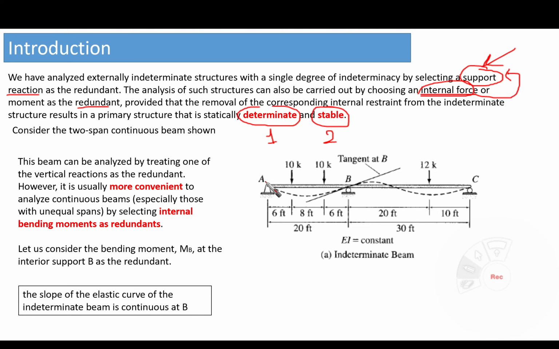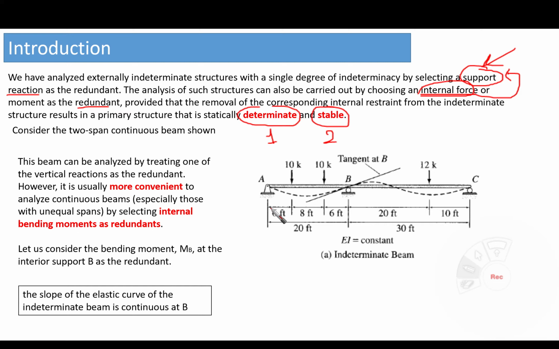Okay, let's consider this beam that we have. Let's consider the two-span continuous beam shown here. As you can see, it is a continuous span. We are going to solve it to get an idea and an understanding of the method using this simple two-span continuous beam. As you can see, we have AB loaded with two concentrated loads, 10 kips, and we have the span BC loaded with 12 kips at a distance of 10 feet from the point C.